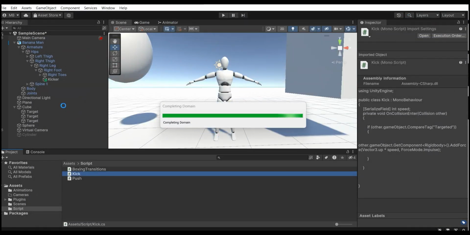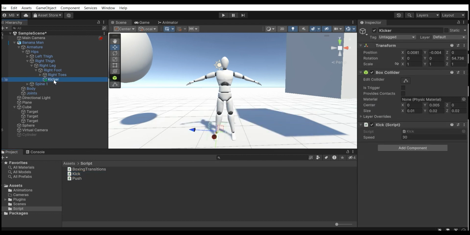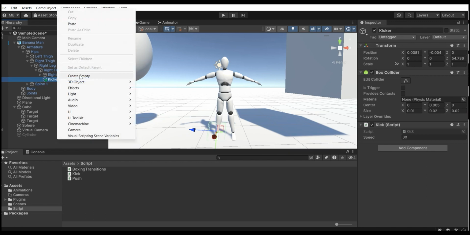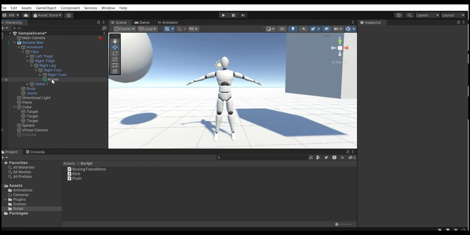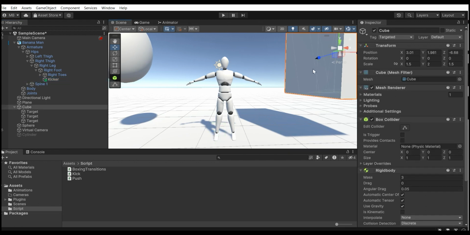So then here's my character, and I don't know if I've called it boot in the other one, but he has on his right foot a null object. I call them null objects. We create them as empty objects, and that empty object has a box collider, and the box collider has this script that I just showed you. That's the only difference. And then this box has in it some extra colliders.